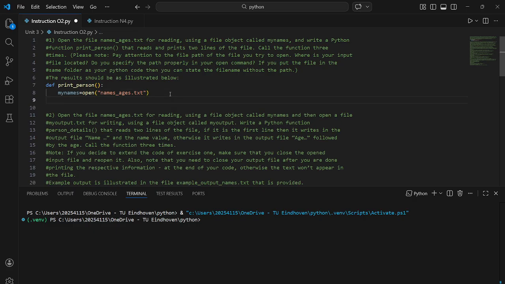Then what does it want us to do? That reads and prints 2 lines of the file. File.read.